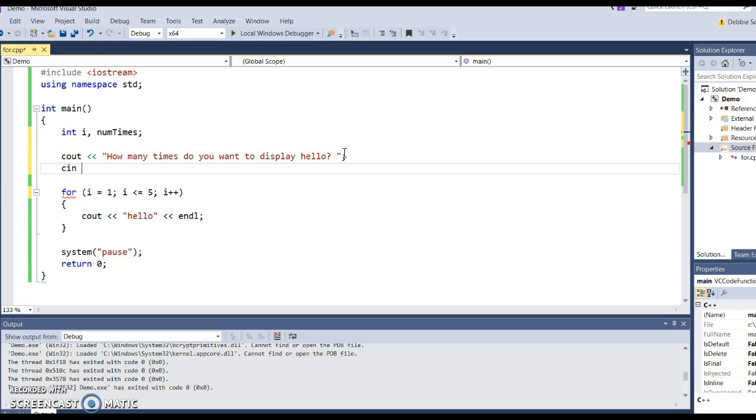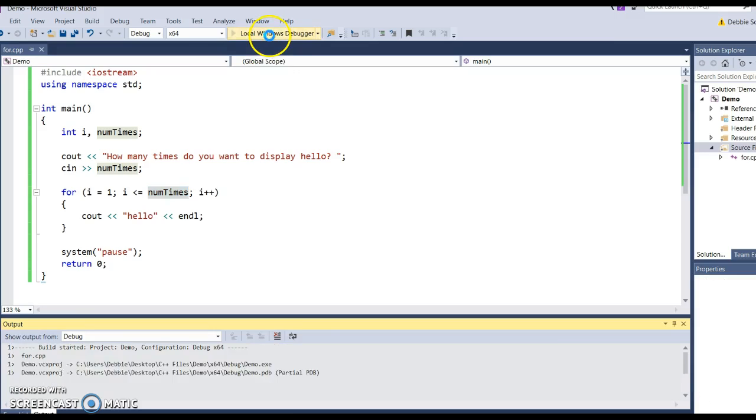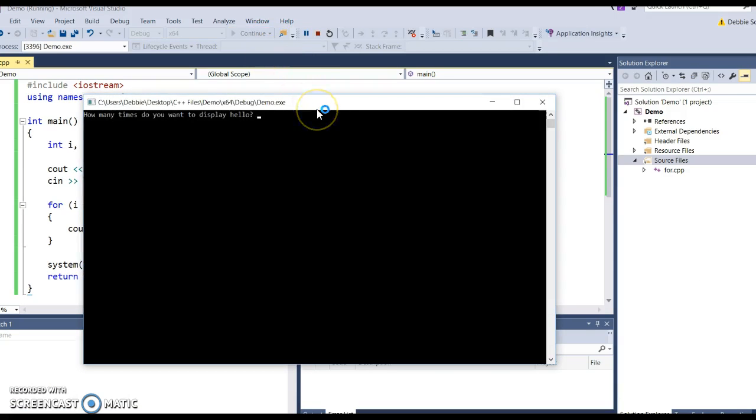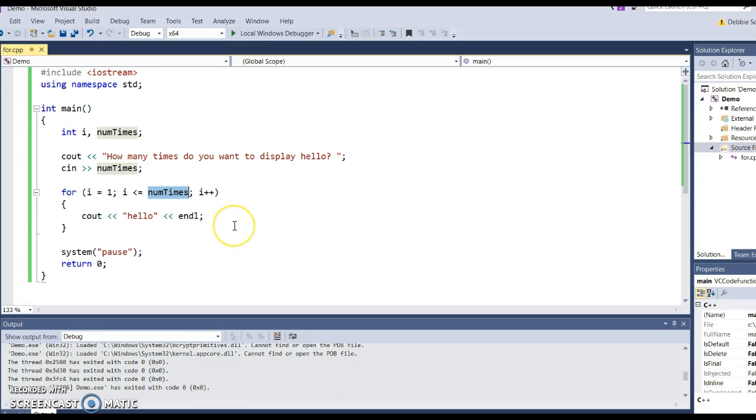And then I'm going to cin number of times. And down here, instead of 5, I'm going to use my variable. So I'm just showing you that you don't have to have a number here. You can use a variable. So if I run this now, it'll say how many times. I'll say 3, and it'll go through my loop 3 times.